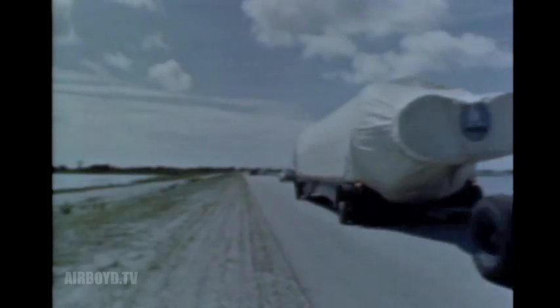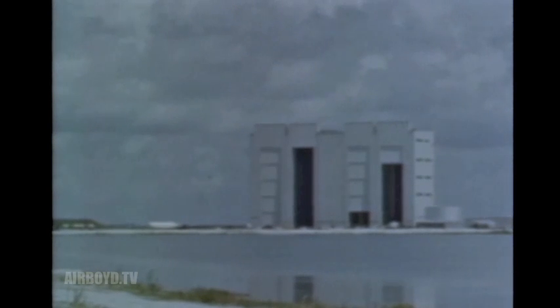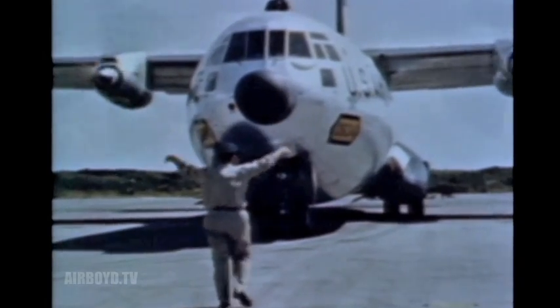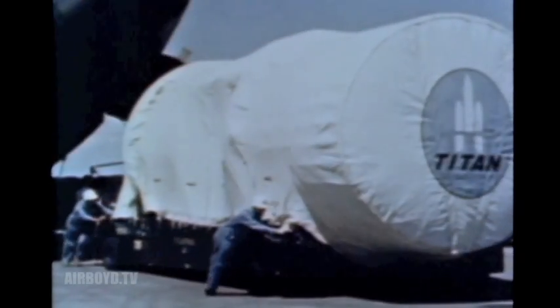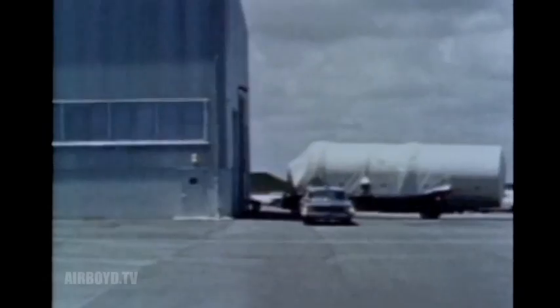While the aircraft makes the return trip to Denver to pick up the second and trans stages, the first stage is delivered to the Vertical Integration Building, VIB, for receiving, inspection, erection, and checkout. Because of air crew rest time, there is usually one day between the arrivals of the first stage and the other two stages. Unloading of these smaller stages is relatively easy, and their first destination, too, is the Vertical Integration Building.